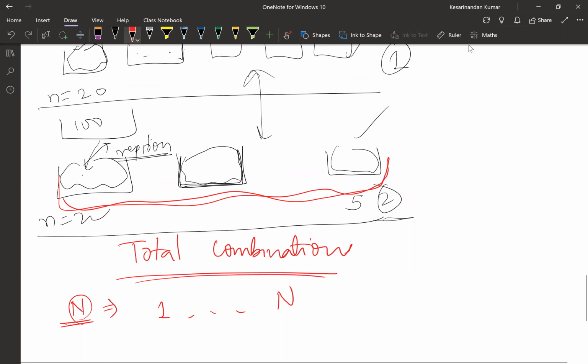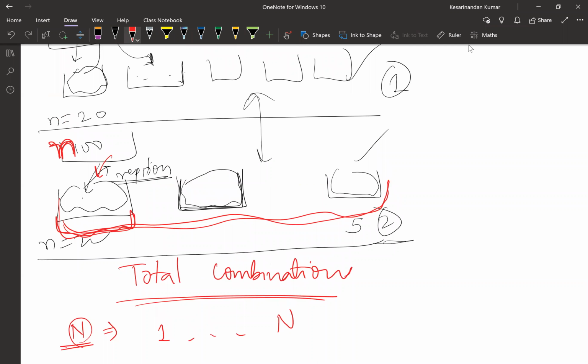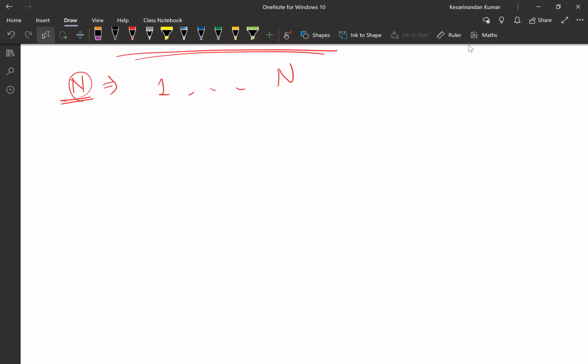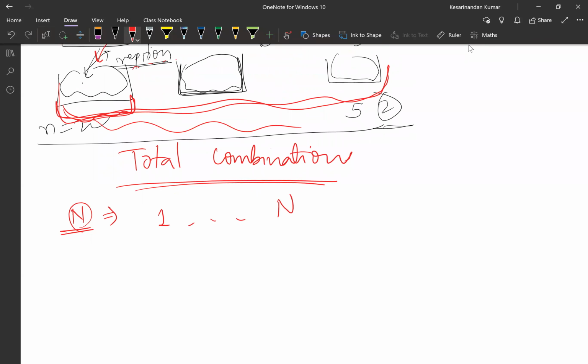Here your n was greater and you could only take 20, right? What if once I start taking it, repetition and all is not allowed, but I do not have any restriction on how many items I can choose at one time, right? There is no restriction. So how will I choose the total number of cases? This is quite similar to this one. Quite, I mean slightly.